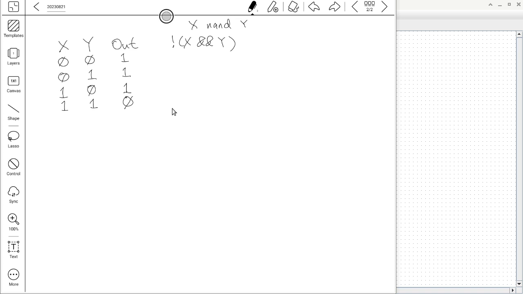So that means just intuitively, we can put 1, 1, and 1 here for the first 3 rows. When x is a 0, y is a 0. When x is a 1, y is a 1. When x is 1, y is a 0. The output will all be 1s, and is consistent with the negation of the AND of x and y. Well, what if both inputs are 1s? Then x and y is a 1, but the negation of the 1 becomes a 0. So that puts a 0 here as well. So using a truth table, I have just proven that the output of the gate is indeed just x NAND y, x negated and y.